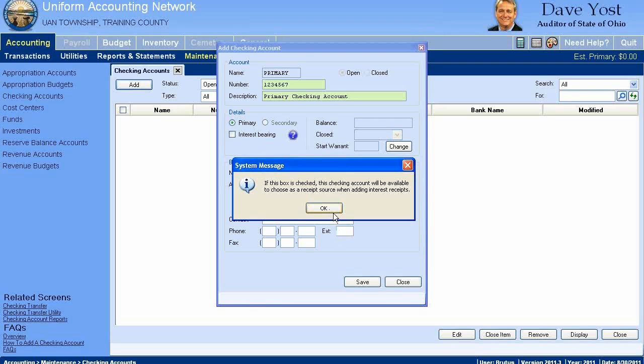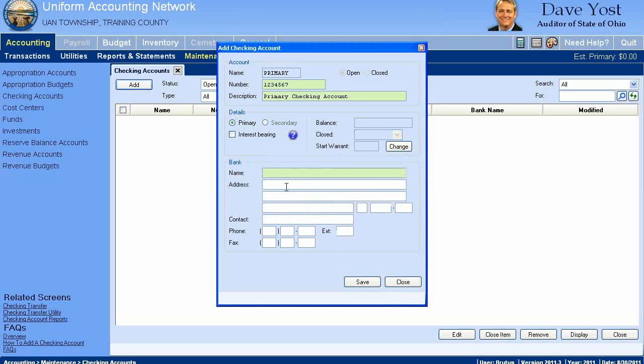So that's very good information. Well, in most cases you have a checking account, it might earn a little bit of interest. If you want it to show up, and again, it's kind of jumping ahead here, but this is setup, you want to be able to post interest to this checking account, you have to fill in this checkbox. If you make a mistake, you can always go back and edit this field and change it to interest bearing. But you must fill in that checkbox for it to be interest bearing.